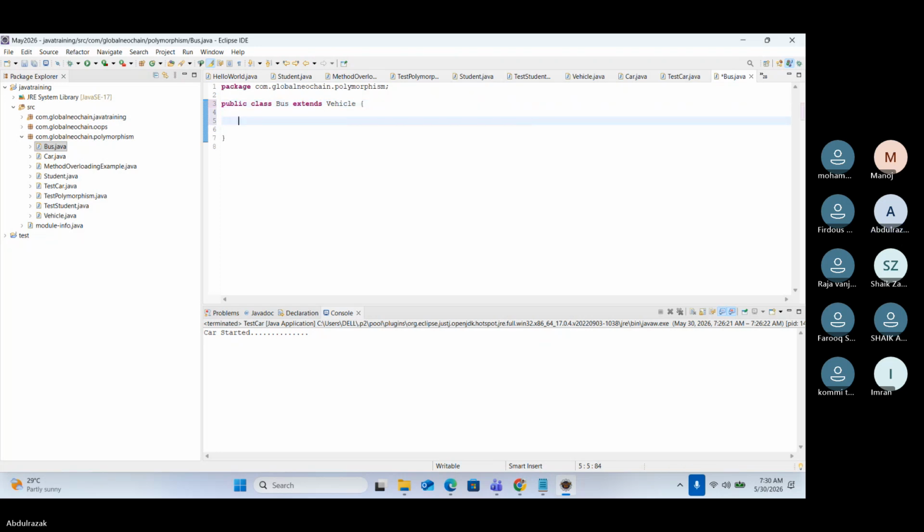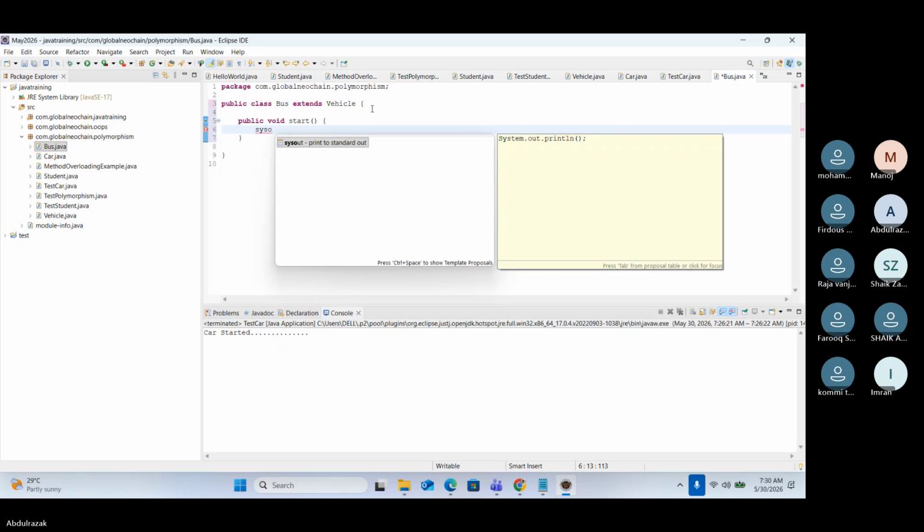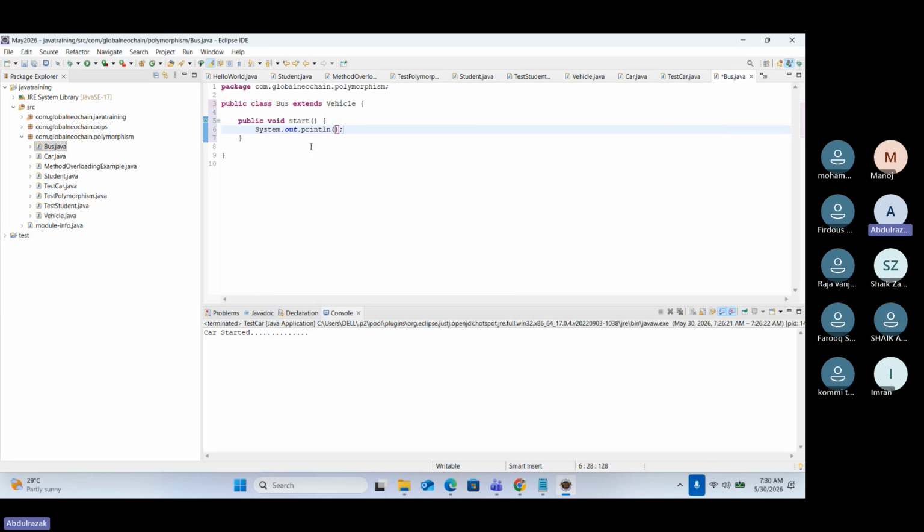Then the same method, I am going to define: public void start, System.out.println, plus " started".